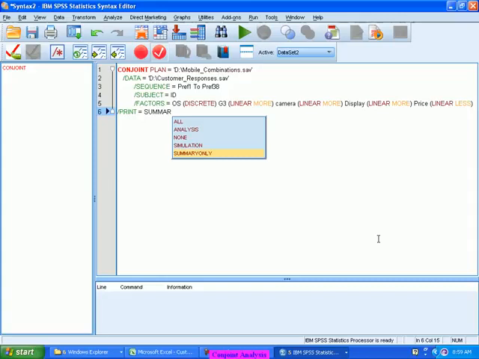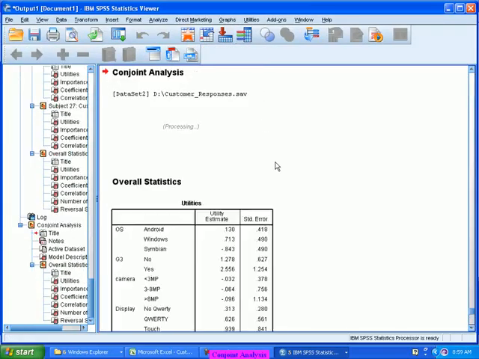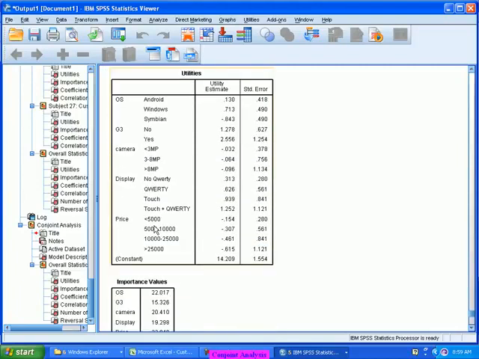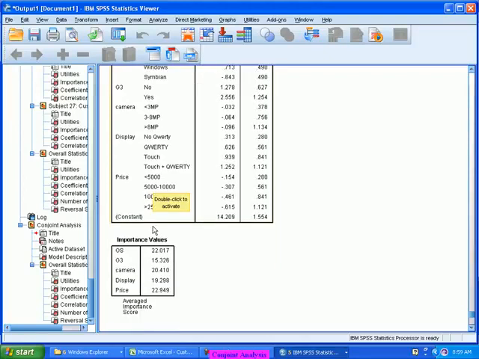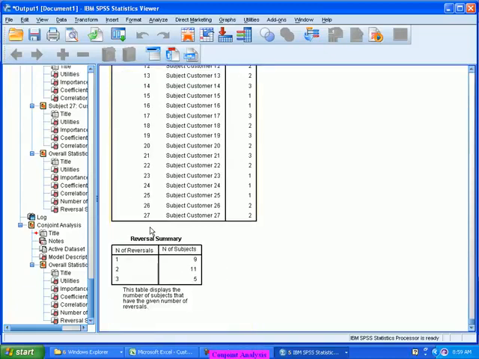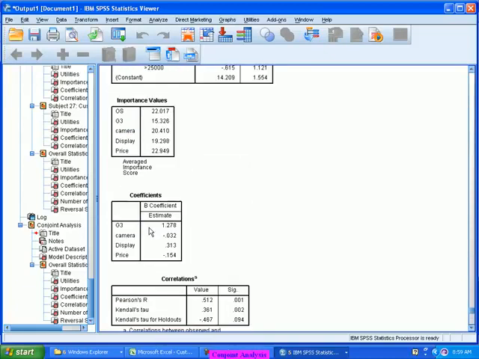Only summary, do the printing, so that it will do the printing of only the summary, not the entire stuff. Instead of giving the idea of each and every subject, each and every customer, here it gives it as a summary. This is more sufficient for us to evaluate which features are of more importance and which features are of less importance to the various customers.